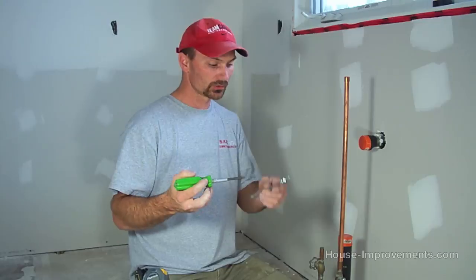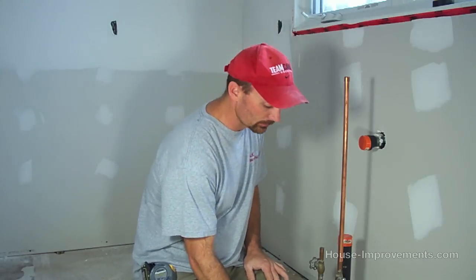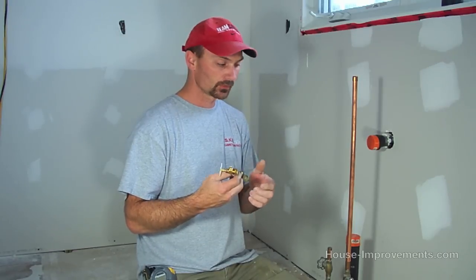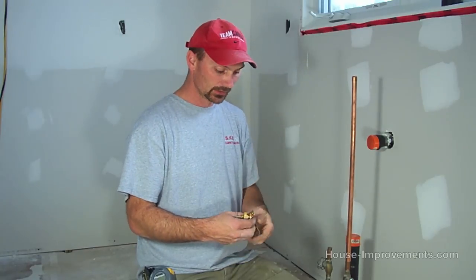Okay, well the first thing you're going to need, really simple tools again, you need a small crescent wrench and a multi-end screwdriver. We've got the kit opened up. The nice thing about this is you can clamp this little valve here, the first part of the piece you need, to any copper pipe in your home that is a cold line. You don't want to put it on the hot line because you're just putting hot water into the fridge and having to cool it down. So we want a cold line, copper line.